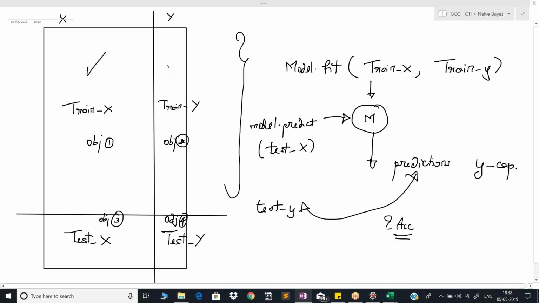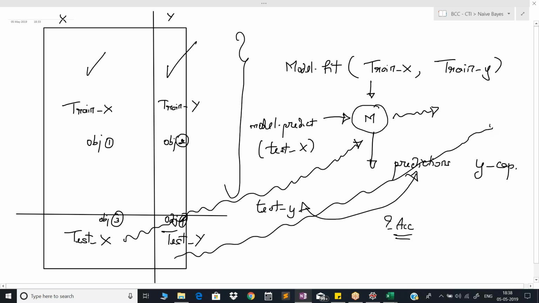So training data set predictor and training data set target will be used in the creation of the model. Once the model has been created, the test predictor is sent inside to get predictions outside. Then the test target is used for comparing the prediction and the true value. So this is exactly how the four objects will be used here, guys.